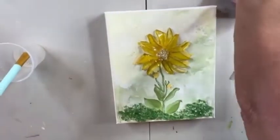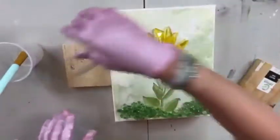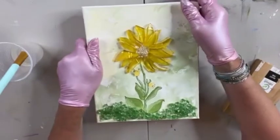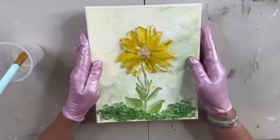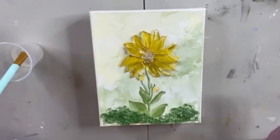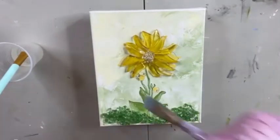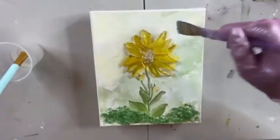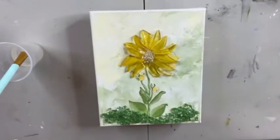All right, I'm gonna elevate my canvas so that if I get drips, they won't glue my piece to the table. So I'm gonna elevate my canvas real quick. And we're gonna start with our resin. I'm gonna get a brush real quick and make sure there's no debris or garbage on my canvas. I'll fix that so it's nice and clean.